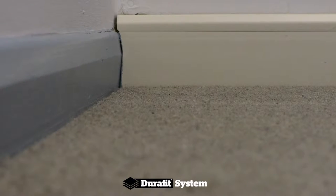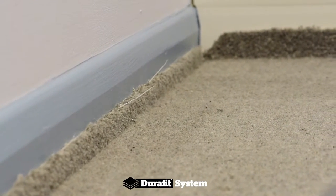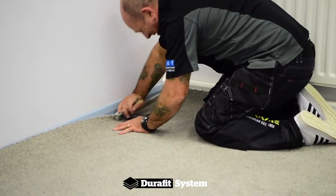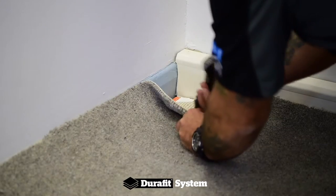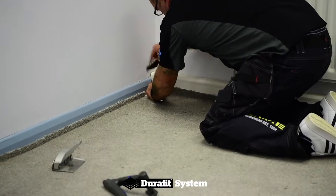A tuck finish around the perimeter may be achieved by cutting the carpet slightly over size and tucking this into the 6mm gap between the underlay and the wall. First, press the carpet into the space where the wall meets the floor. This can be best achieved using a Gripperrod SpeedCat. Place a vertical cut into the carpet at the corners of the room to help the carpet tuck in.